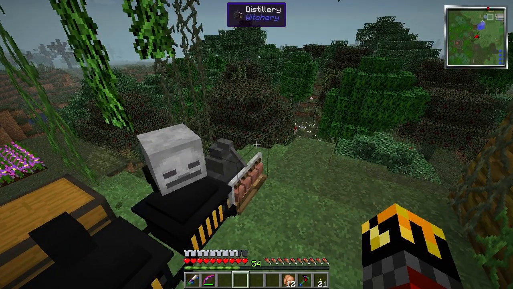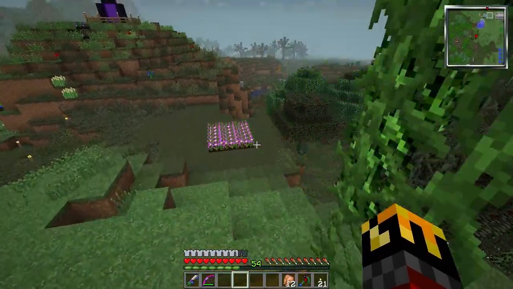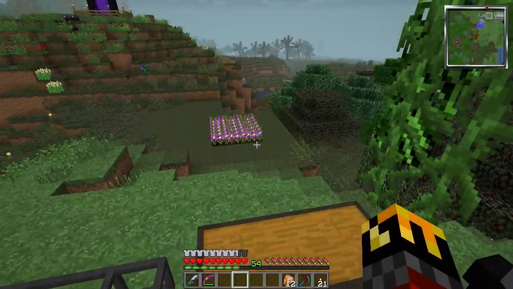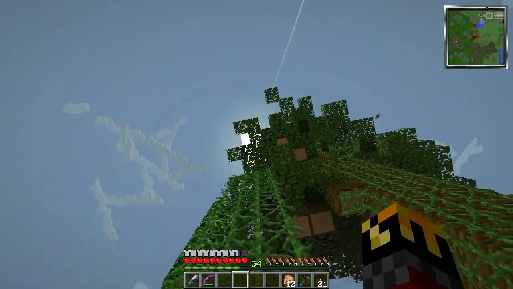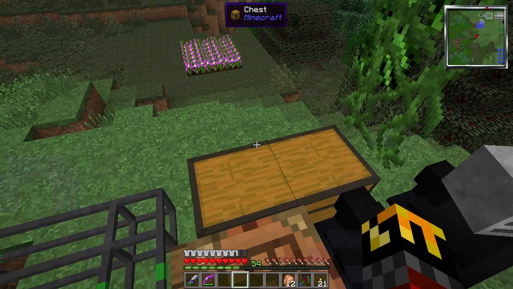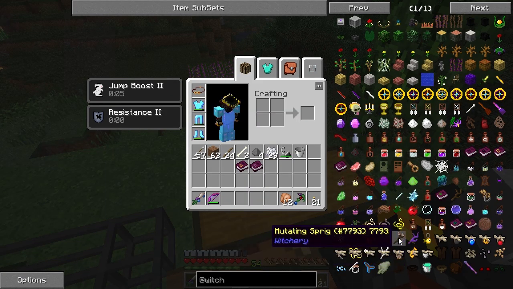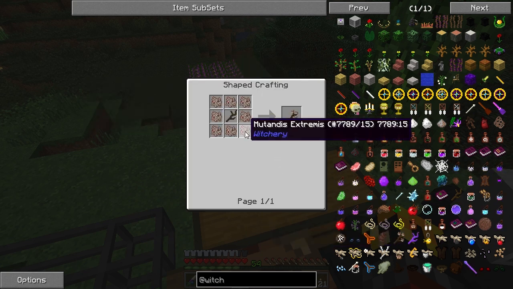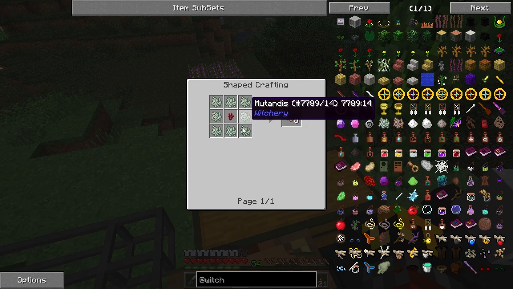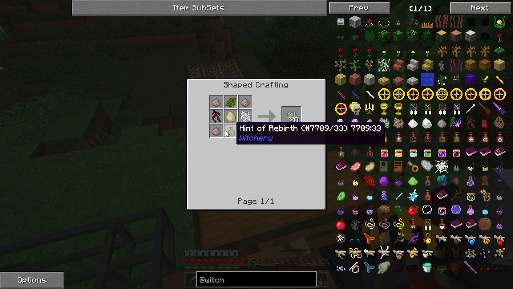But, like I said, today we are going to be trying to get an owl, and from what I could see, it's actually quite a complex thing. The first thing I need to do is get one of these, a mutating sprig. Now, you get them by using this Mutandus Extremis, which is actually easy to make, but the Mutandus is not.